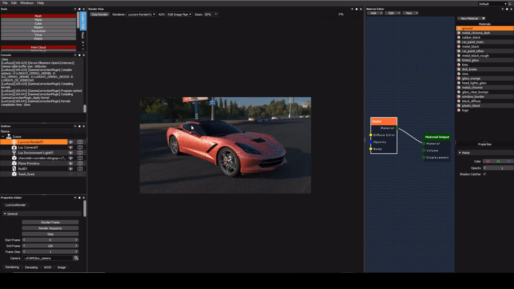Okay, so we got rid of the plane, but the shadow remains. As you can see, the car is actually interacting with the scene. That's the main use of the shadow catcher, and that's available now. It's in the matte node. Straightforward, just check it and you've got your shadow catcher.